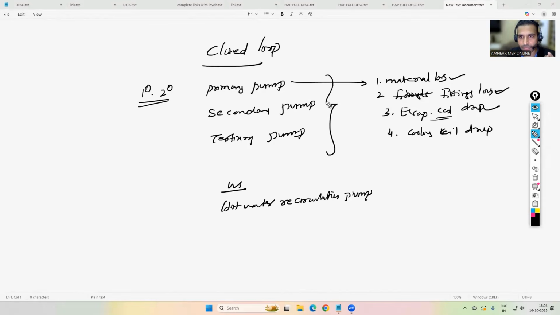Normally in the primary secondary loop and primary only system, only these three things you have to consider. In the variable primary system, the primary pump will be circulating the water through the chiller, and the same pump will be circulating the water through the building itself. In that scenario, along with the chiller evaporator coil drop and the hydraulically remotest critical path, the cooling coil pressure drop in the last branch also has to be considered. So the entire chilled water loop has to be considered as the critical loop for a variable primary system. In the primary secondary system, the secondary pump is the one we will connect to the VFD.